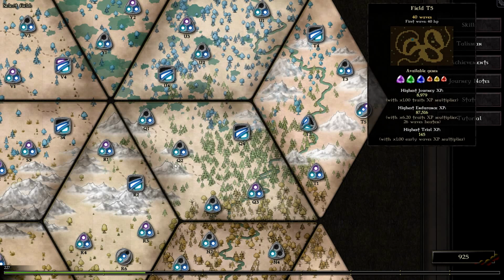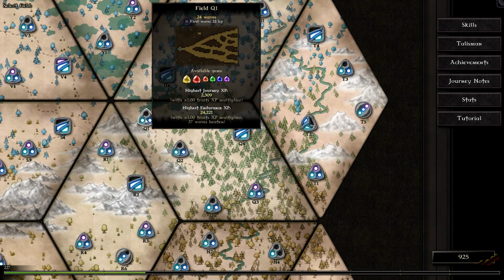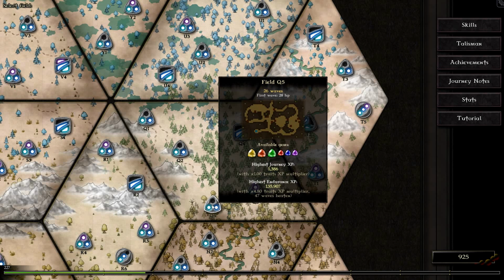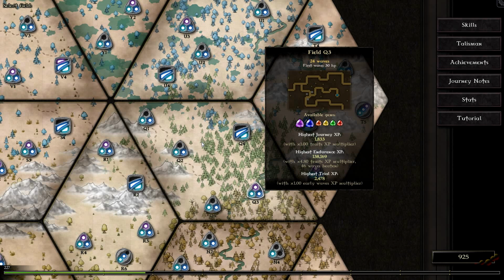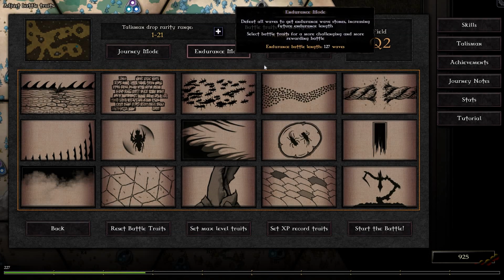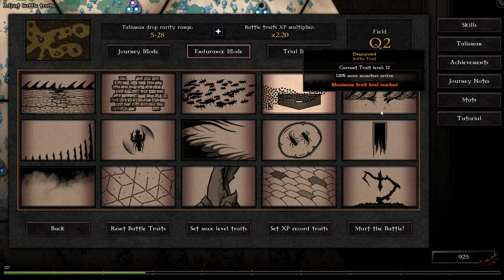Q2 or T5? Q1 might also be a reasonable go, but Q2, I don't know why I haven't seen that one before. Oh, and Q5 would be good as well, but yeah, let's give Q2 a crack. Why not? Seems like I haven't given this one enough love, so let's go for it.